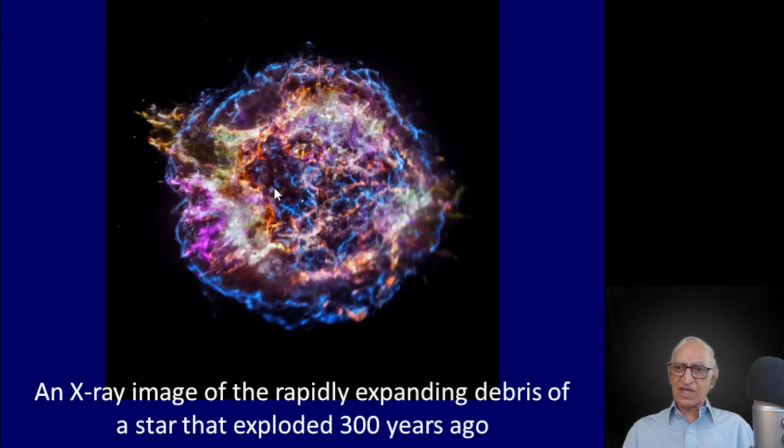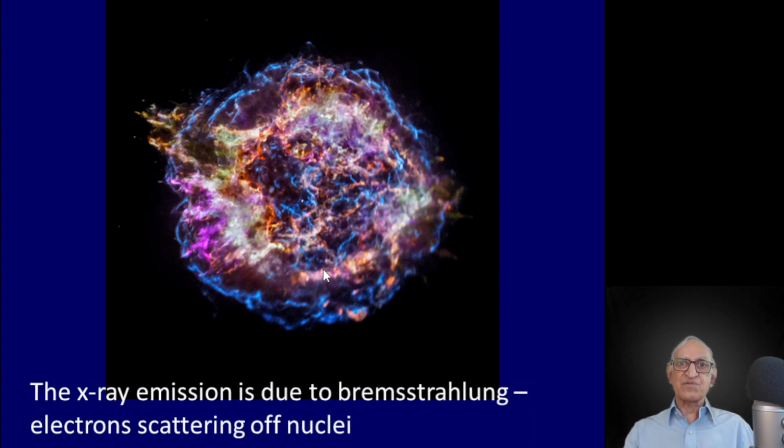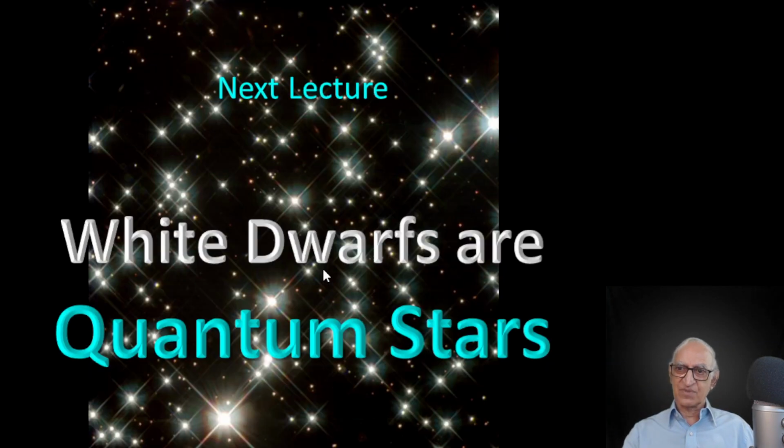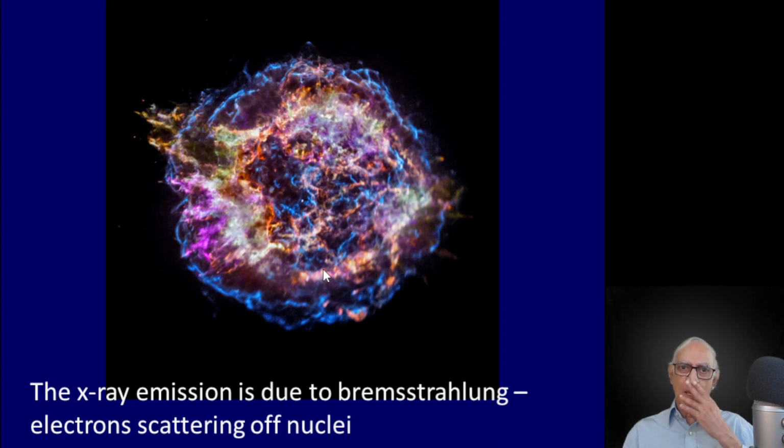Now, if you look at this supernova remnant, Cassiopeia A, this is an X-ray image taken with the Chandra telescope. This is again Bremsstrahlung. The expanding debris of a supernova explosion is very hot. Its temperature is about 10 million degrees. So if high energy electrons collide with ions, it produces radiation, this time peaking in X-rays. So that's a very brief summary of Bremsstrahlung, which is extremely important in the astronomical context. We will encounter this again and again and again.